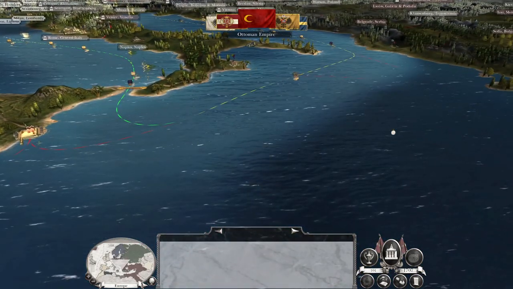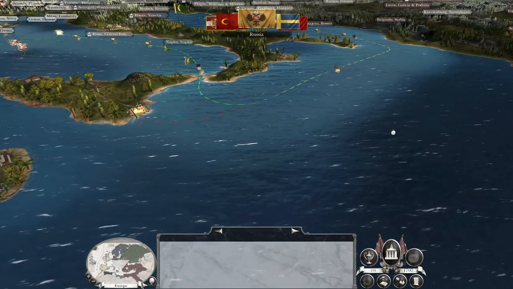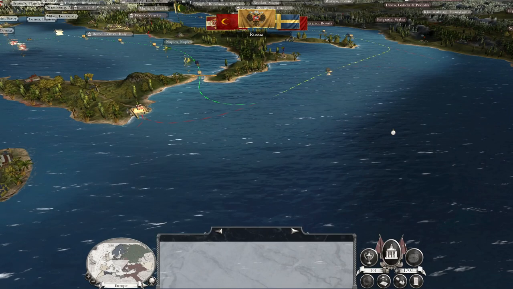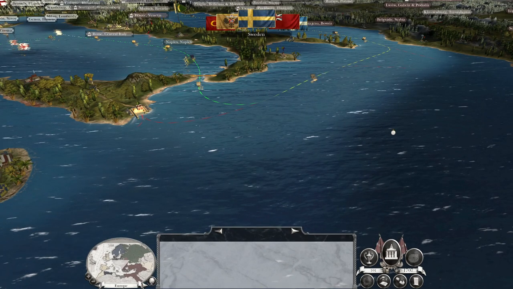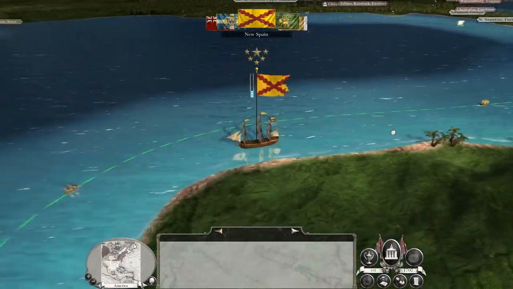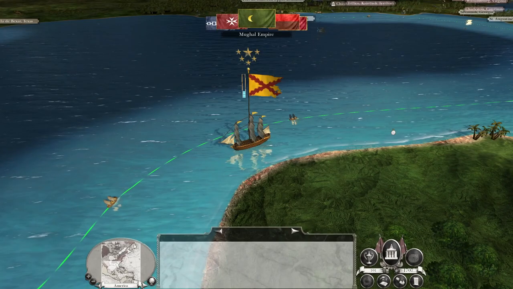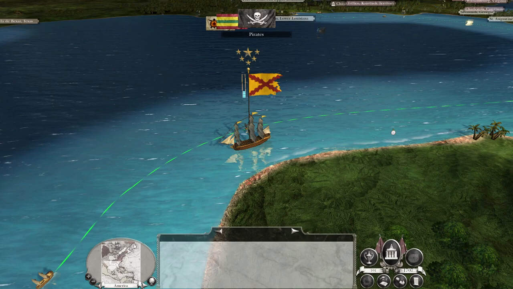More raiding of my Mediterranean shipping lanes. Fortunately, I think the Russians are off to do some offensive action of their own. Of course, the Russians will also have the Swedish to deal with in due course. New Spain, I just want New Spain to have a strong navy to help clear out the Caribbean for me.